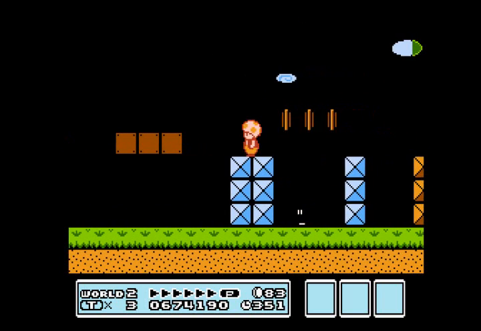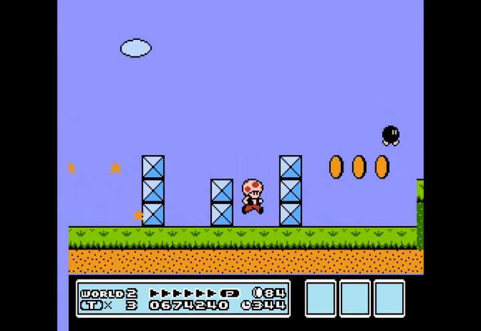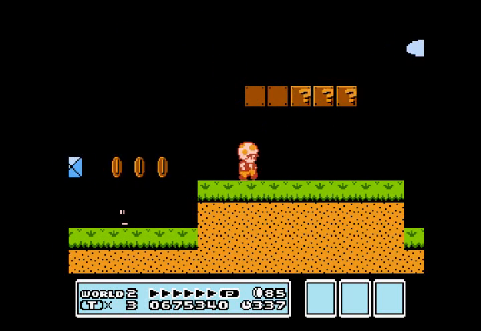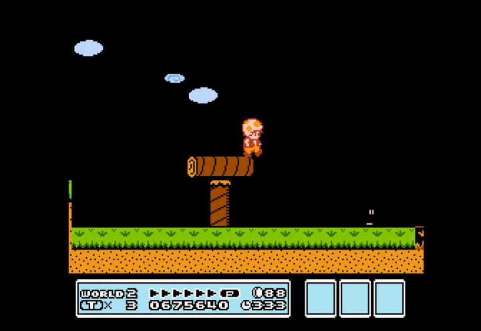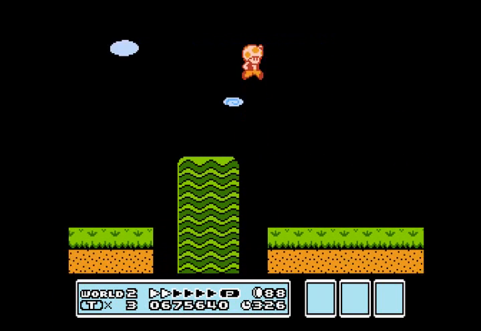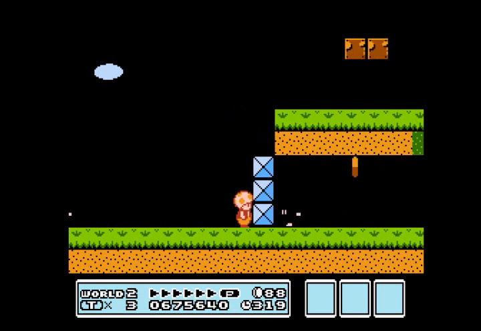Uh-oh. Oh, that's nice. It's just raining bombs from the sky. Okay. Well, we better get the heck out of here, then. It's raining bombs. Run away! Okay, got my fire flower back. Well, in that case, forget the star coins, then. Oh, jeez. Okay, yeah, I should just run. Run away! Okay. Oh, wait, there's a star coin here.